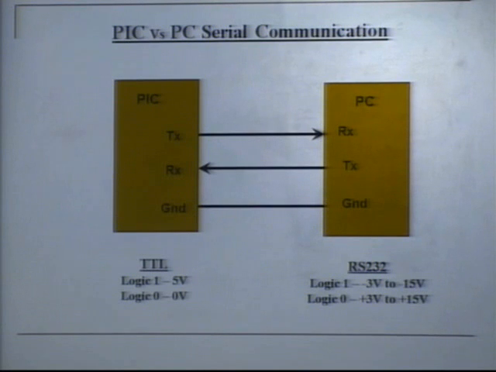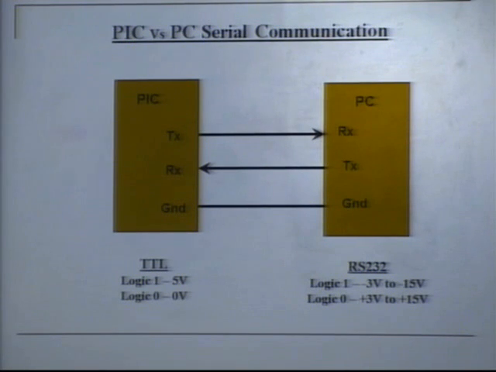Because whenever you are trying to interface between 2 circuits, these 2 circuits should have the same reference or same ground. Your PC is one circuit, your controller is some other circuit, and both have different power supplies. So definitely the grounds will be different. In order to make these 2 grounds common, these pins should be shorted. So this is the minimum connection.